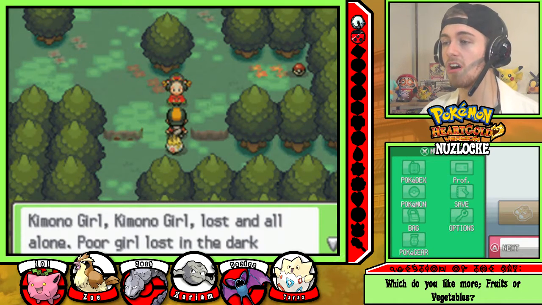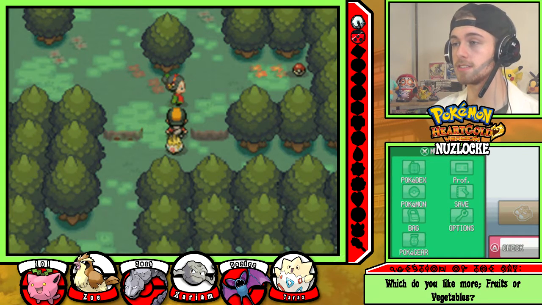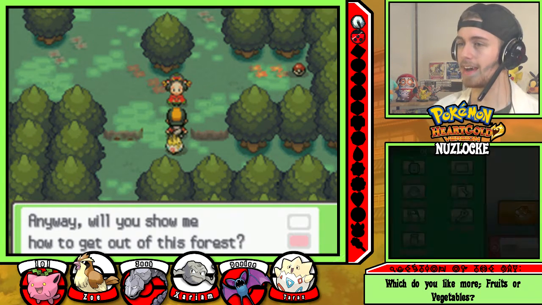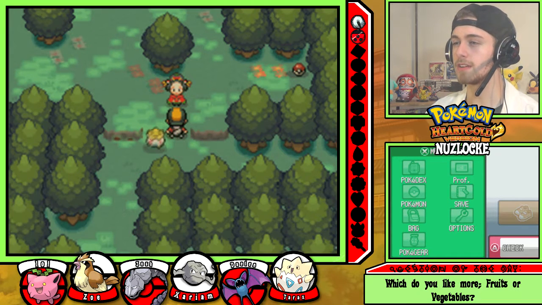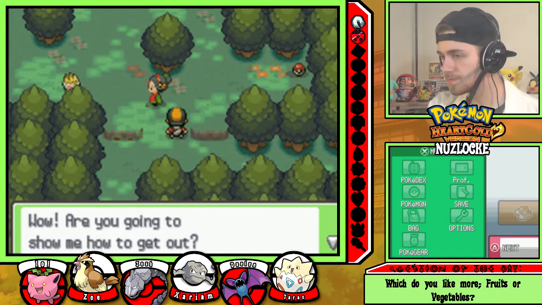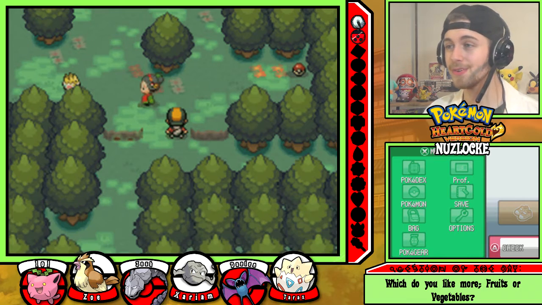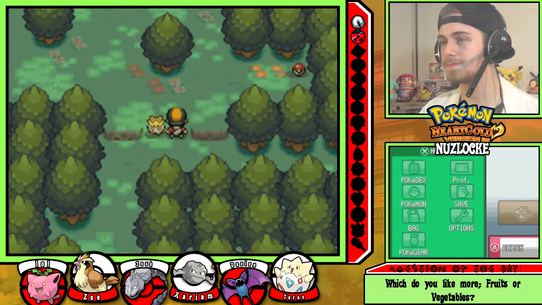Kimono girl, kimono girl, lost in Araron. Poor girl, lost in the dark Ilex forest. What? You remember me from Violet City? You must be imagining. Anyway, will you show me how to get out this forest? Yeah. You will? Aren't you lost in the forest as well? How do you know how to get out of here? My Pokemon know the way. Wow, are you going to show me how to get out? You are such a smart Pokemon. See you later, kimono girl.